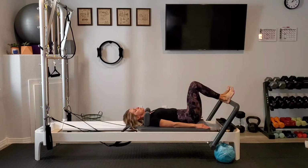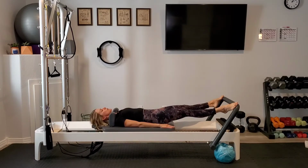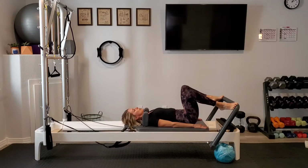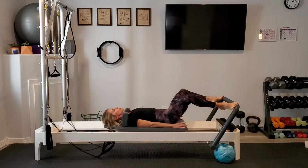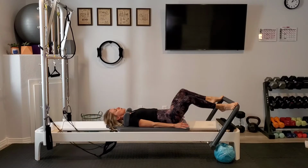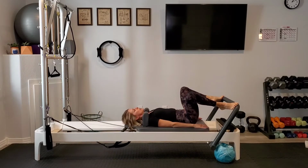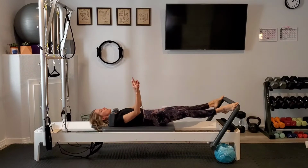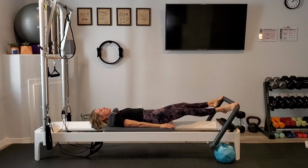Come on in. We're going to open the feet wide, coming to the edge of the foot bar. I'm going to find a slight turnout and come up into a high heel. From here, inhale out and exhale in, maintaining that high heel as you move. So here it's a little bit tricky because depending on what kind of foot bar you have, you may not be able to set your foot the way I am on this Allegro 2. I have this nice curve, so I can press my ball of my foot evenly onto that curve.